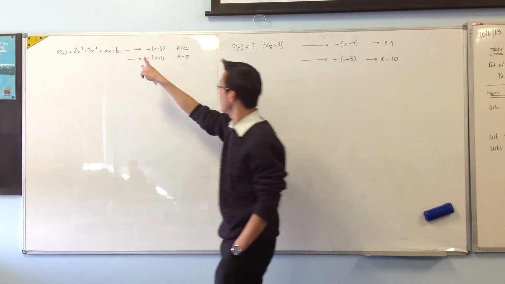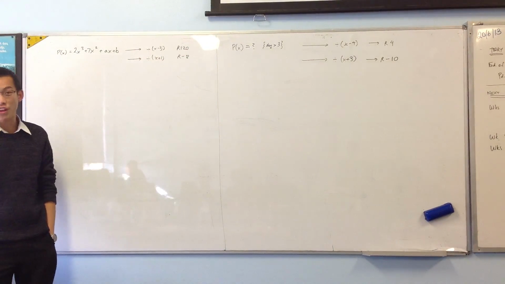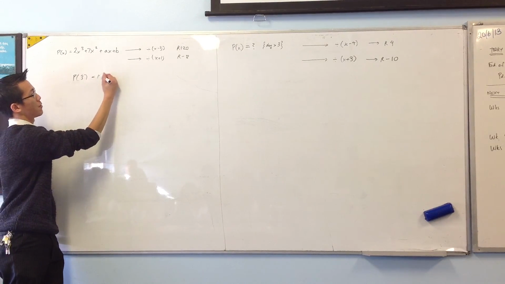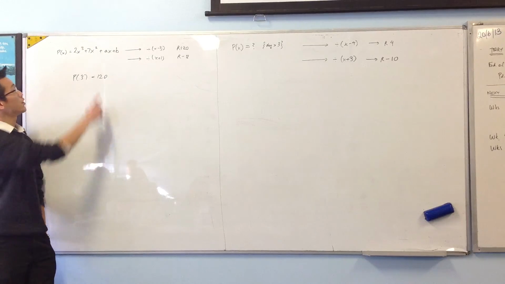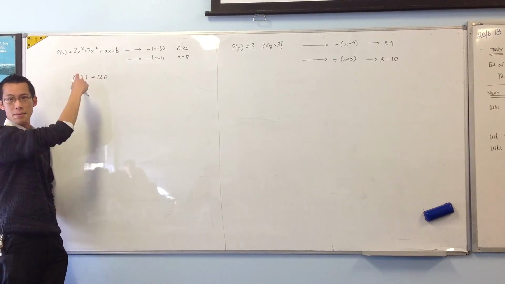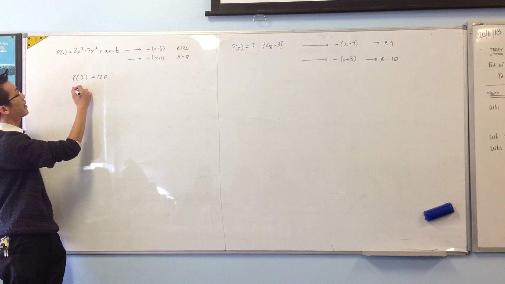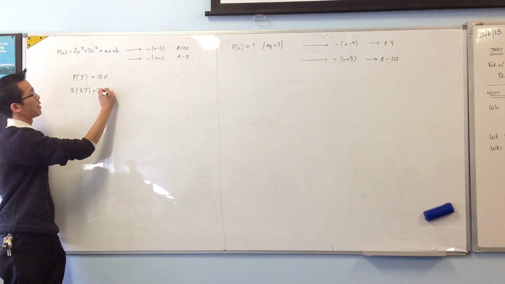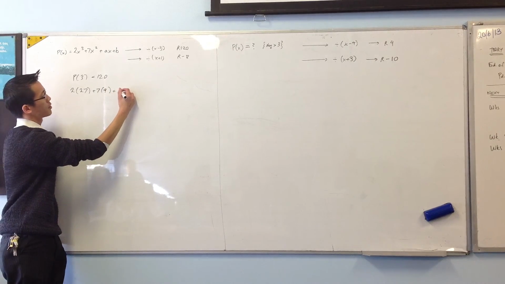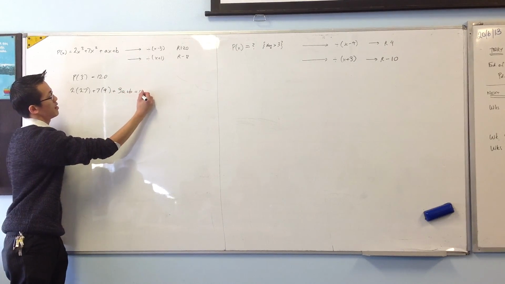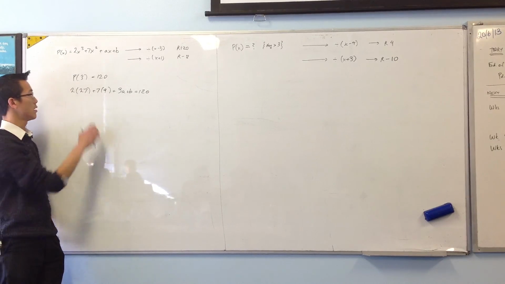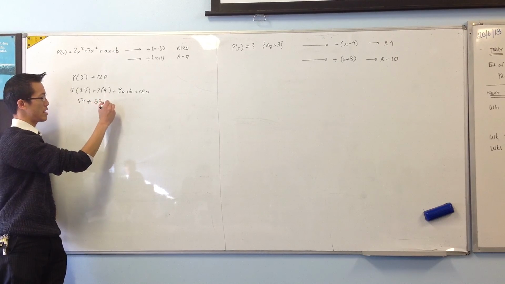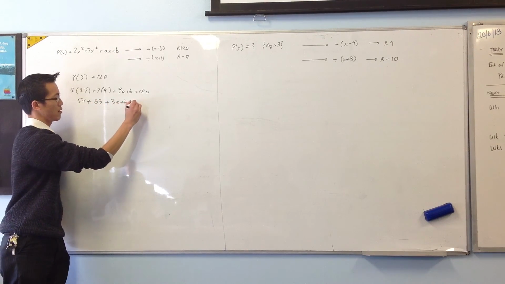Let's take this first line, and the zero that corresponds to x minus 3 is 3. So you just say p of 3 is going to be 120. Okay, so you come up here and you say, well, what does that mean? You substitute it all in. You're going to get, on the left-hand side, 2 times 27 plus 7 times 9 plus 3a plus b. That's 120. Yes. So I've got 54 plus 63 plus these two guys.